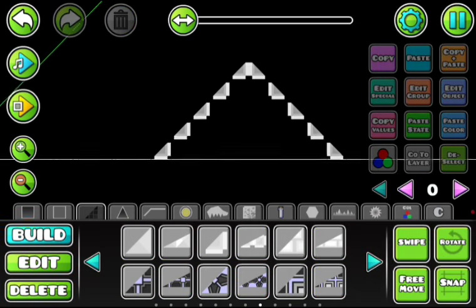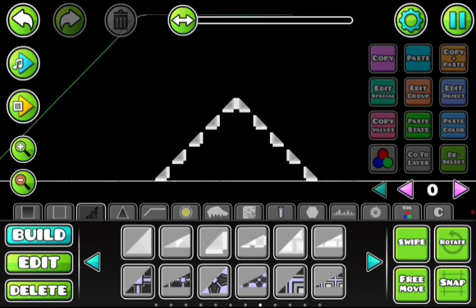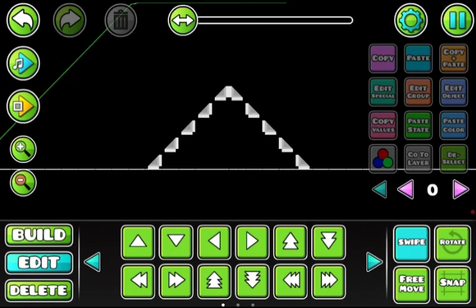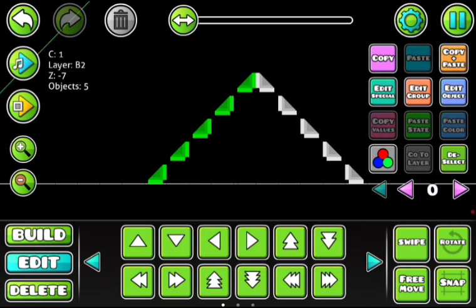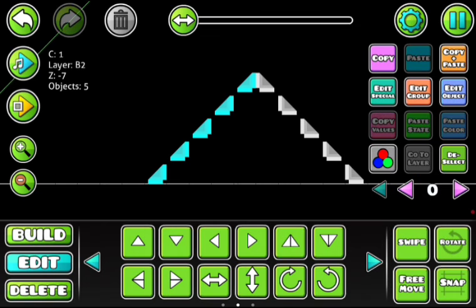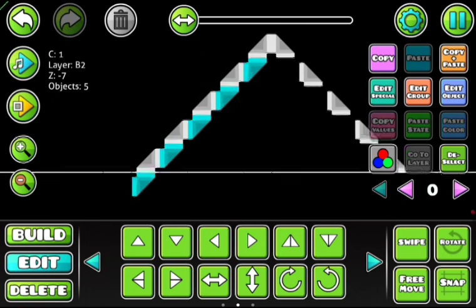Okay, and after you've done the structure, this is what I'm gonna do. You select 1/2 of it like this, copy and paste it, and then flip it over, and flip it over again. Now you should be left with this, which you can then push it down, and you'll get a result like this.